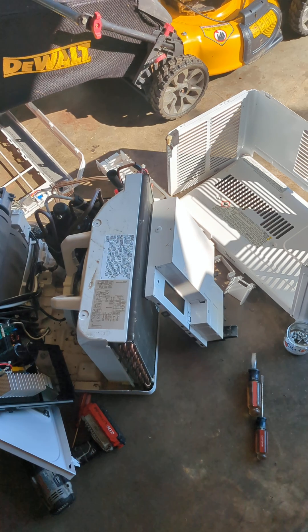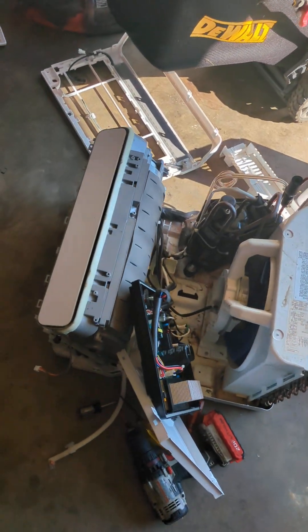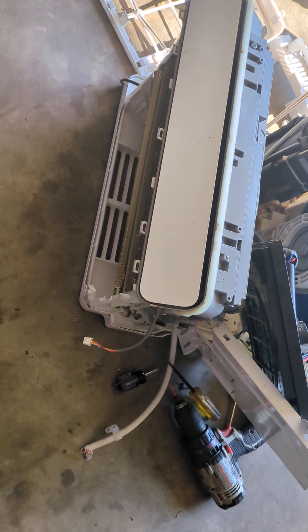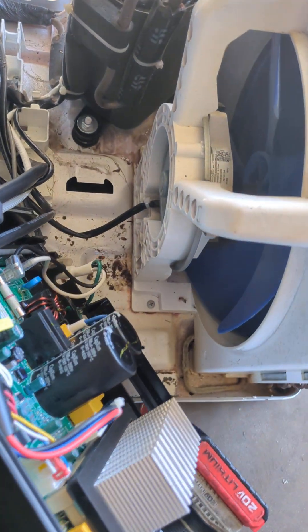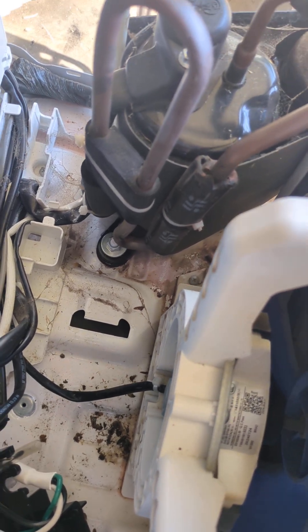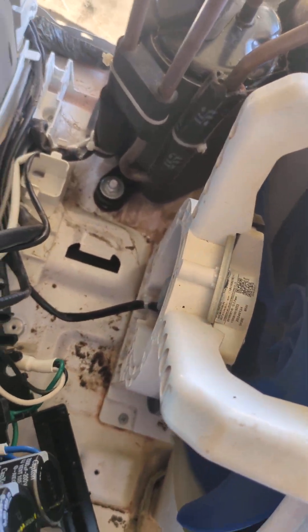This video is for someone trying to replace the power cord. It is not in the front — it comes through the front, but I don't even think you have to disassemble the front. It follows the track, you can see it goes through the middle through this channel, comes back into here where you'll have this piece, which is mounted kind of like this.